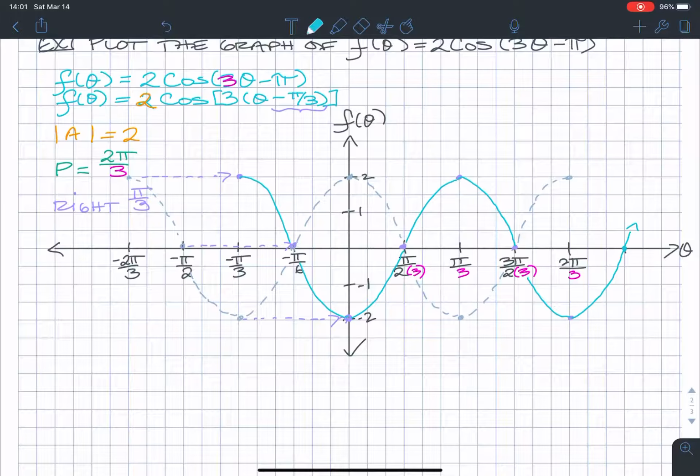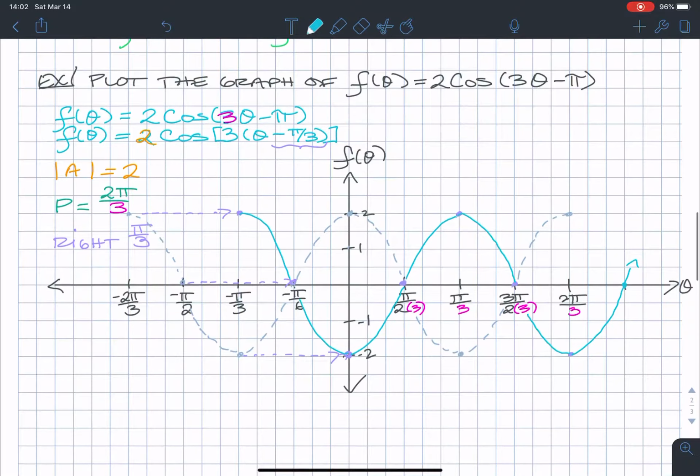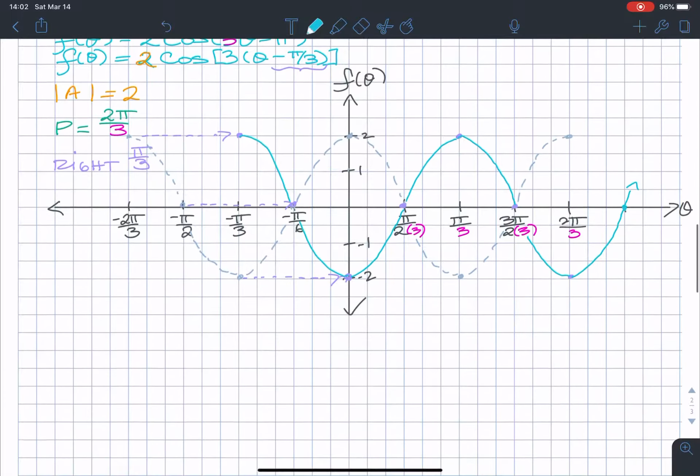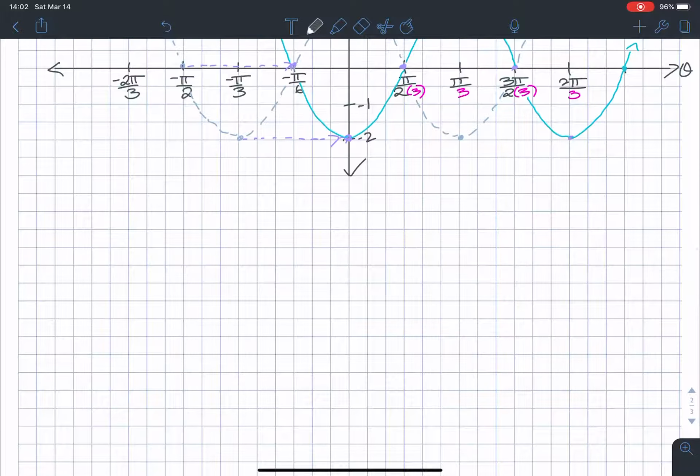And there we are. Okay, so that's the graph shifted to the right 2 quadrants, in quotations. So notice the domain and range have not changed here, because I have not shifted vertically at all. Okay, so let's go ahead and do another one of these. So for example, let's do a reciprocal function. Let's plot f of theta is equal to negative cosecant of 2 theta minus pi over 2.